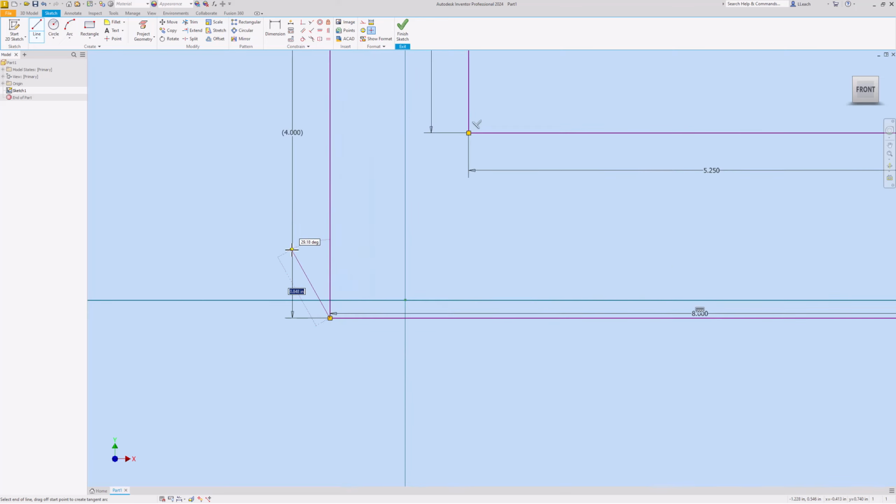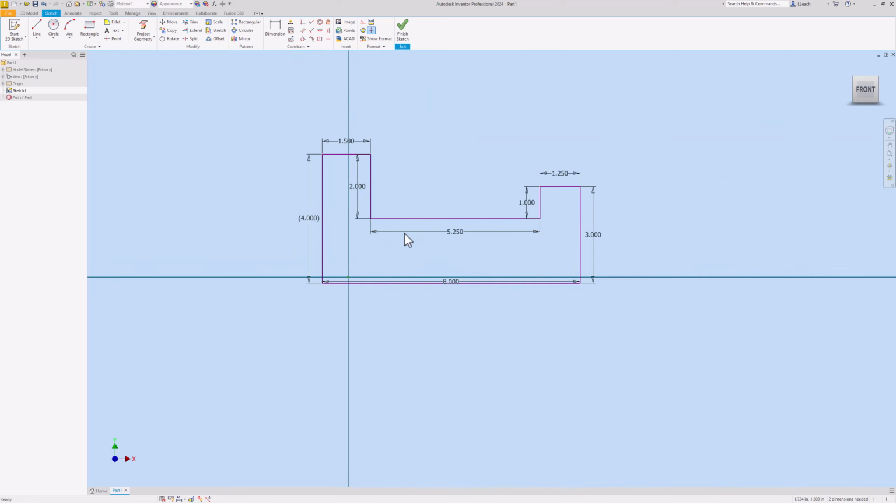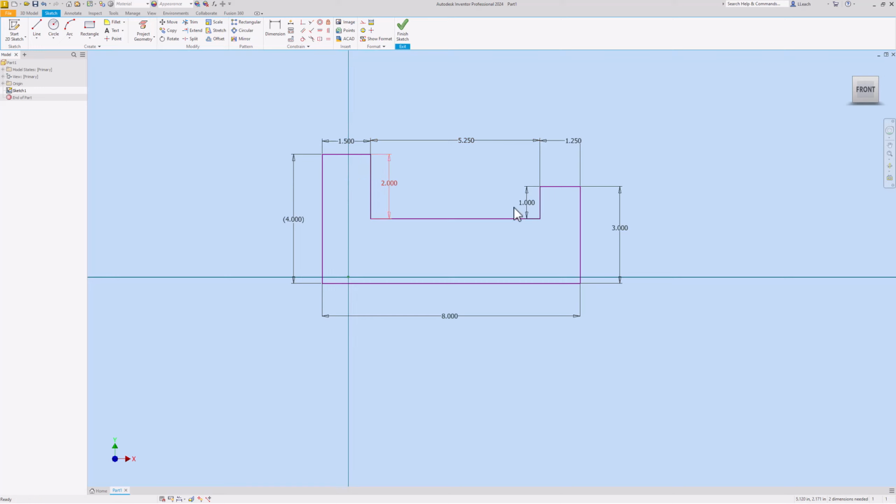Yes, and then I'm going to hit the escape key. So that's the basic beginning shape of our base. It says I need 2 dimensions. So I'm going to constrain the middle of this bottom line to my origin. Let me first bring this dimension down. Just move these around a little bit and get these lined up. Not really a big deal, but okay, let's do it like that.